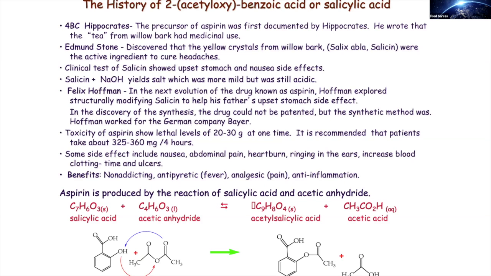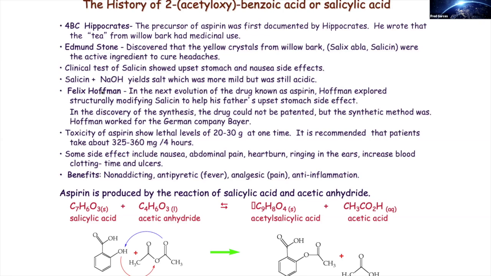It actually was first observed in 4 BC by Hippocrates, and he noted that the bark of a willow tree, if you took the bark, heated it up, boiled it, and made a tea, it actually had some medicinal properties to it. Okay, and so you can take a look at this and see some historical information.